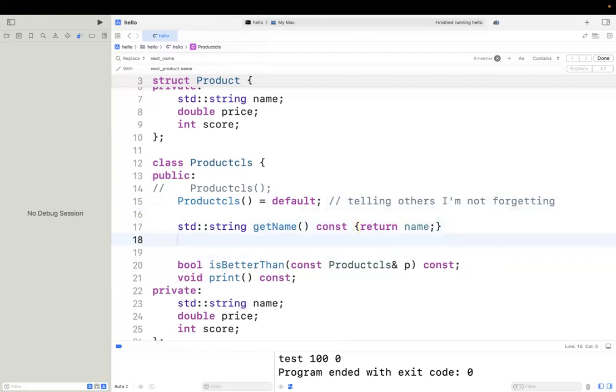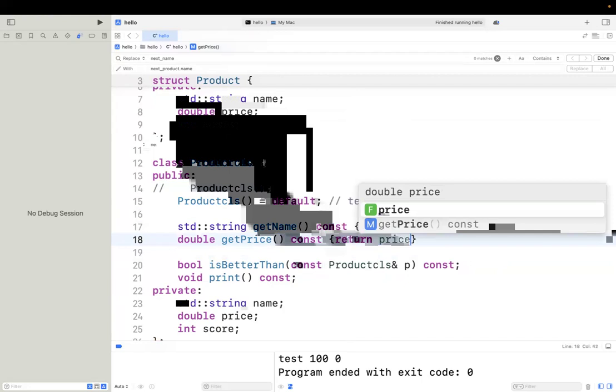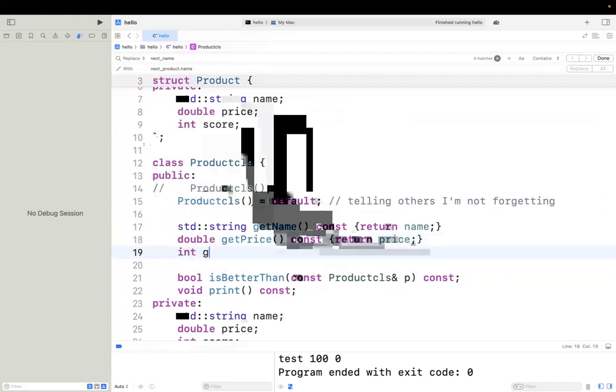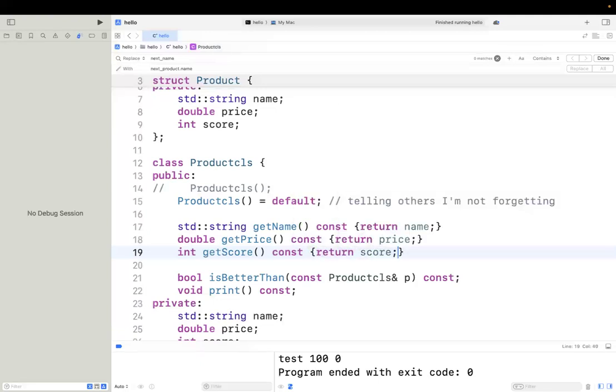You could also say double get_price() const, return price. You can do the same for the score: int get_score() const, return score. These are a typical way to write an accessor.